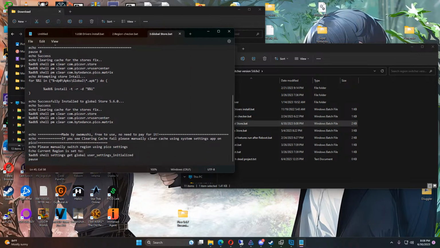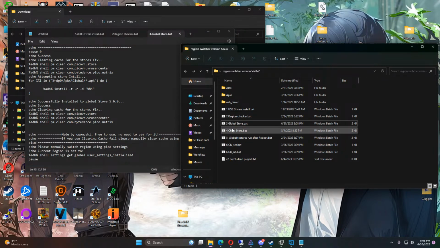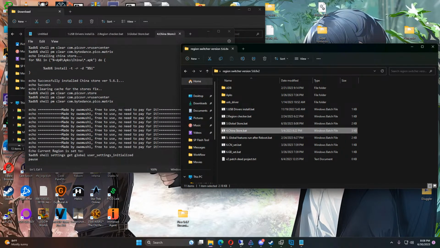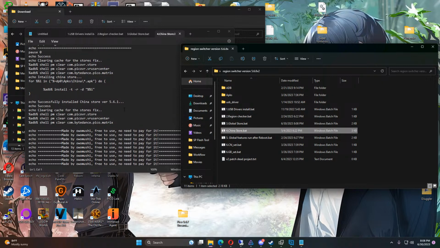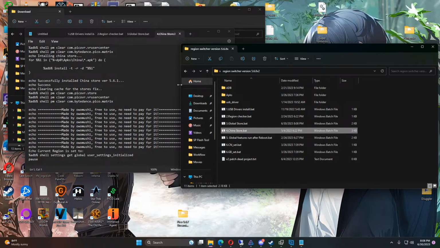Yeah, you're going to have to manually clear the store, the visual user, things like that, and the matrix. And it says what it is to clear. So if you don't know what you're talking about, then you know. China, I'm just going to leave because they know a lot more stuff in China on how to do things.